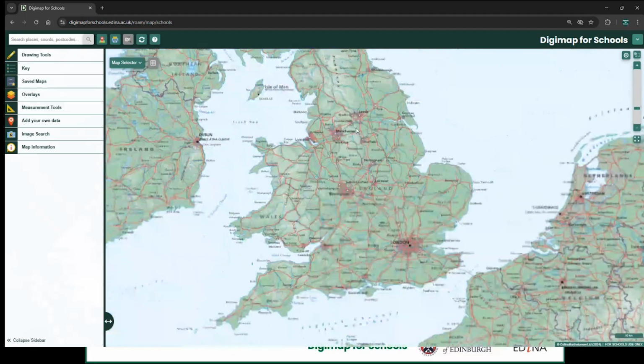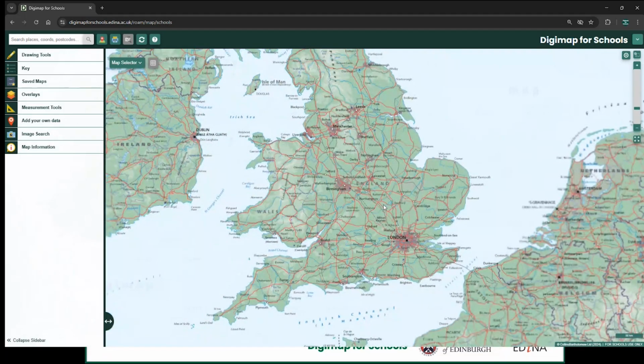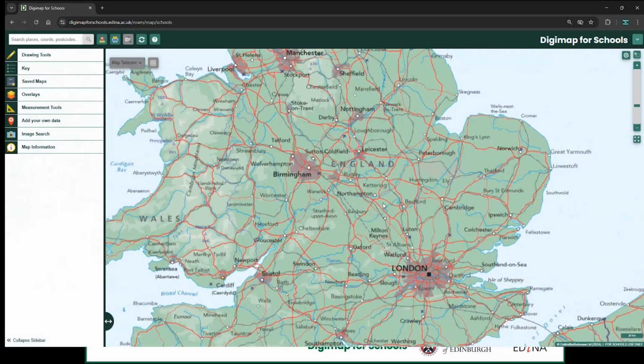I'm not going to give you an overview of all the tools in Digimap for Schools today because we have a specific training for that. And our next Getting Started with Digimap for Schools training is on the 11th of November. You can register for that. And there I will be showing you all the functionalities, all the tools from Digimap for Schools one by one.